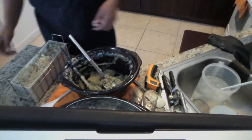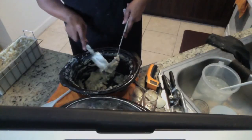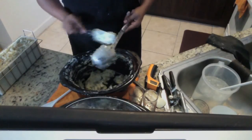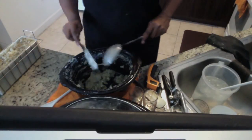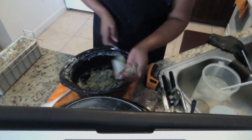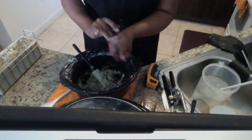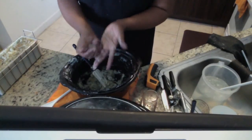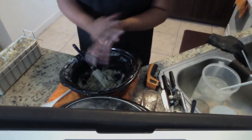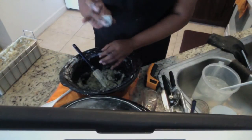Okay, this is my Blessed soap. So, what do I do with these extra pieces? This is for my household. I'm going to let this soap cool off a little bit and then roll it into balls so I can use it in my household. It dried up on the corners, so I'll scrape that up. Sometimes I use this for my household, or if I want to give samples, I'll give this away as samples. But this is what it looks like. Nothing pretty, but usable.